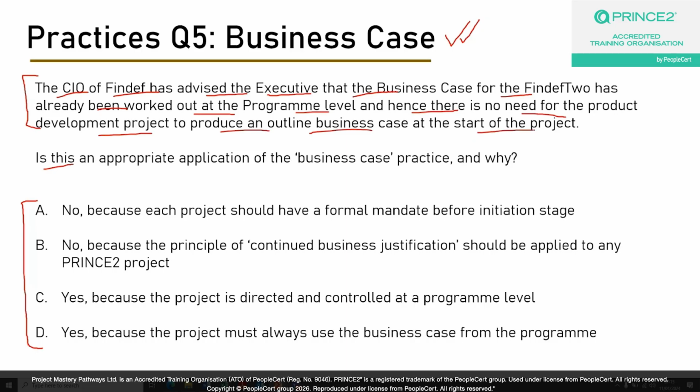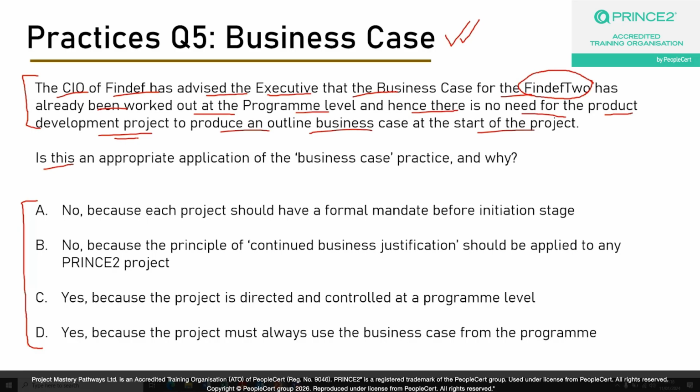Okay, now to understand the scenario properly, you need to understand the FindF2 project. Okay, FindF2 is a program which has been chartered by FindF. So FindF, the company, has chartered this program which is called FindF2 to increase its market share within the industry. Now note that this FindF2 is a program. Okay, this FindF2 is not a project. Within FindF2 there are multiple product development projects that are happening, and your scenario which you see in your PRINCE2 manual is one of these product development projects. Okay, so development project 1, development project 2, development project 3, so on and so forth, right?